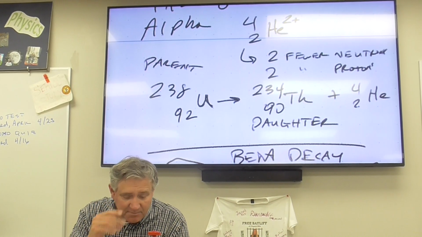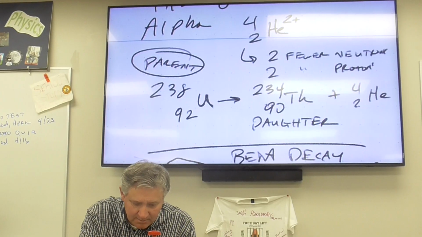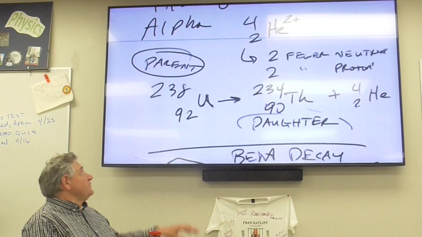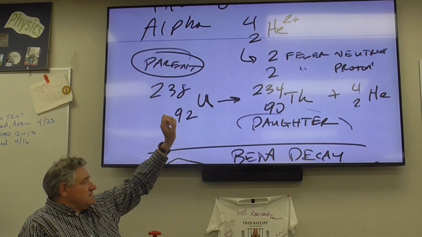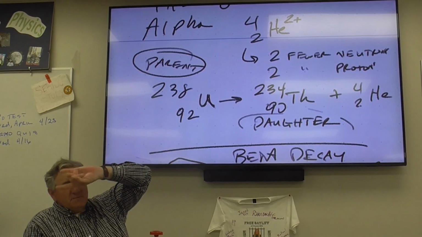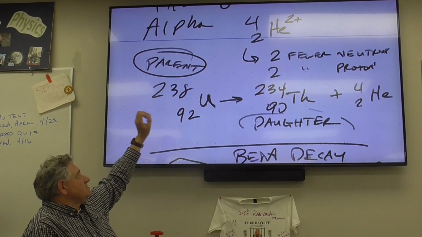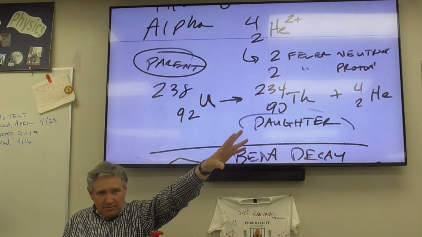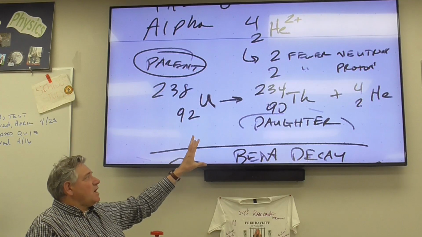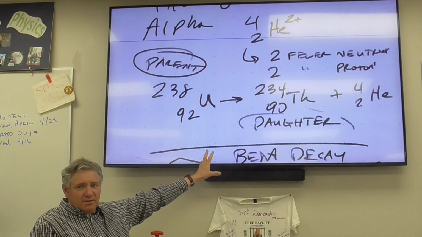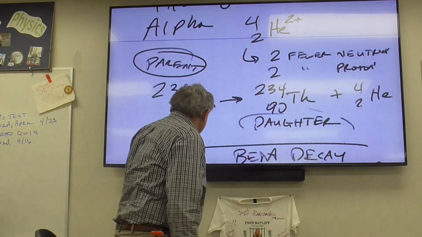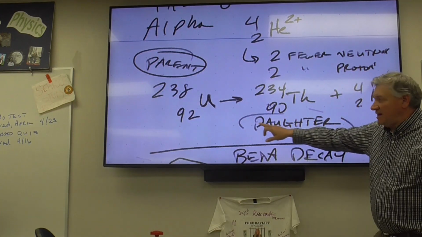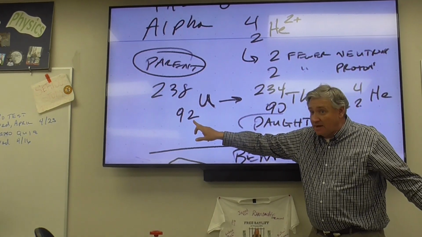Typically you talk about two types of things when you talk about decay. You talk about the parent and you talk about the daughter. So if uranium-238 undergoes alpha decay, what's going to be different about this is that you change both the mass number and the atomic number. This is why if you can add, you can do alpha decay. Because if you've got 92 over here, when you get done on this side, guess what? Everything just has to add up to 92.